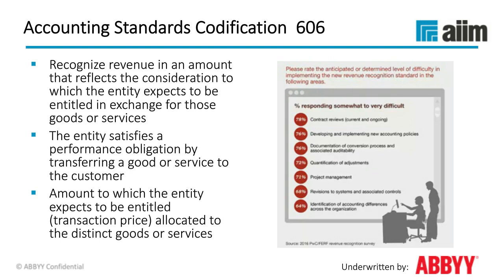So the first step is to identify the contract with the customer. That means that you have to understand what kind of contracts you have, so you have to classify your contracts based on their subject matter. Secondly, you have to identify the performance obligations within the contract. That requires segmentation of the contract into specific clauses to look at the obligations, the warranties and liabilities that you may have within a contract.